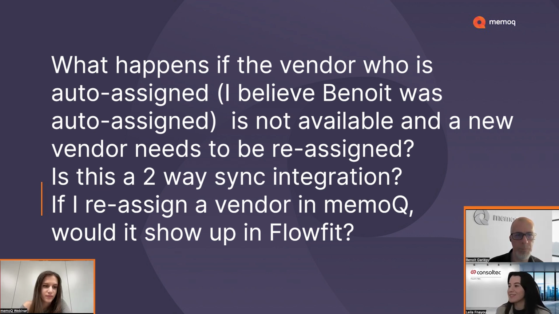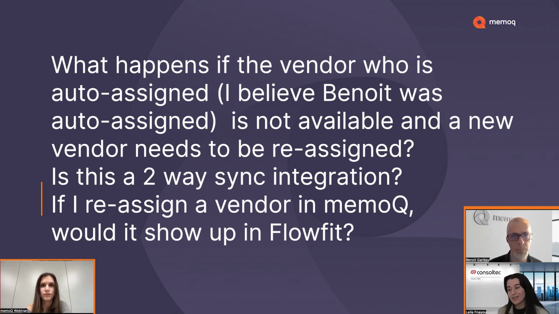Yes, this question is for me. For today's project, we created a fully automatic workflow based on the high-risk documents, but there are different ways of assigning resources in FlowFit. It can be automatic, like we did today. It can be manual: you can check the assignment calendar and see who's available to work on the task before assigning a resource, or you can propose the task to different vendors.